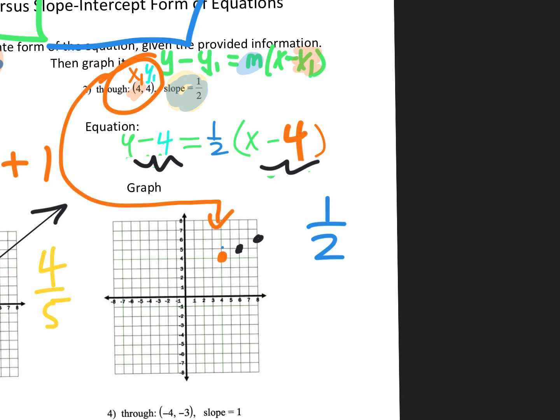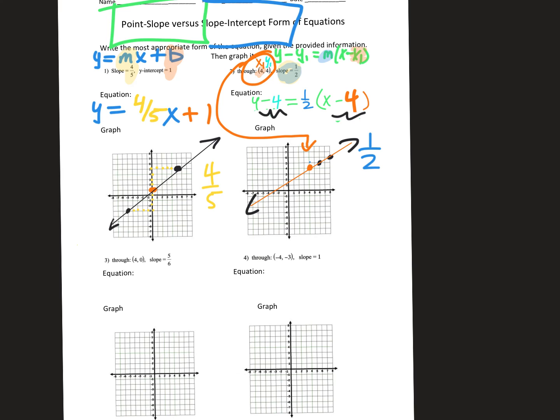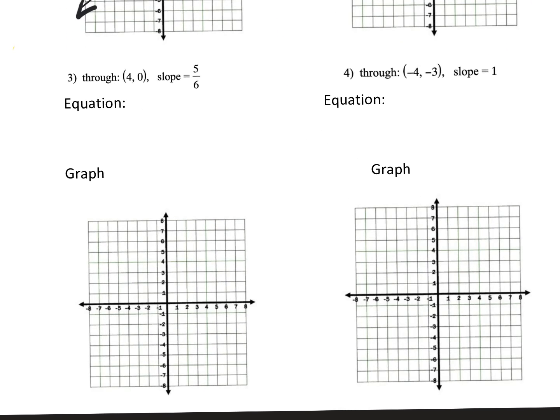So to answer Mikey's question, yes, honestly, you really don't need the equation for the point slope ones right now. But you need to get in the habit. You need to know how to write it, because your life will be way easier next year, especially if you're staying honors. Do number 3 real quick, because actually number 3 is a little weird. I'm trying to help you.